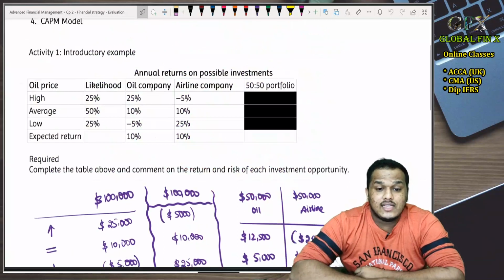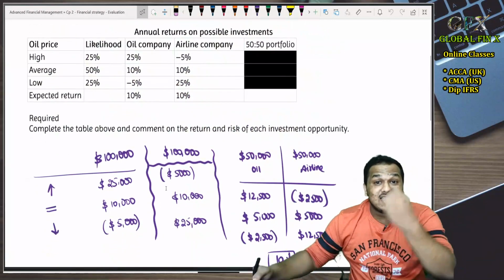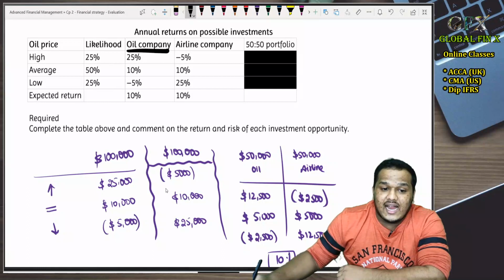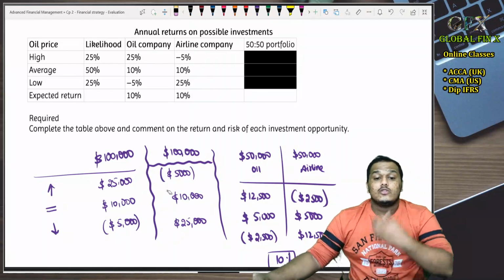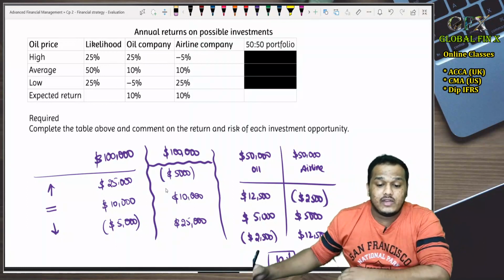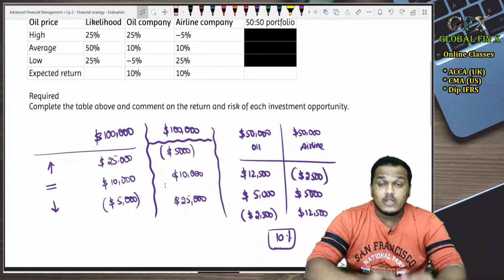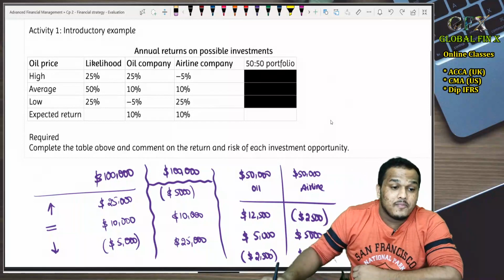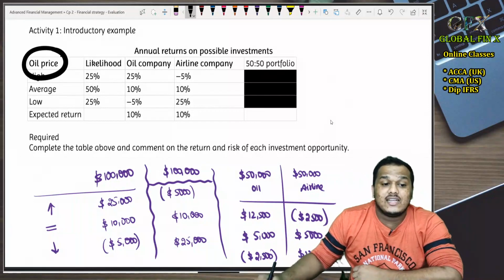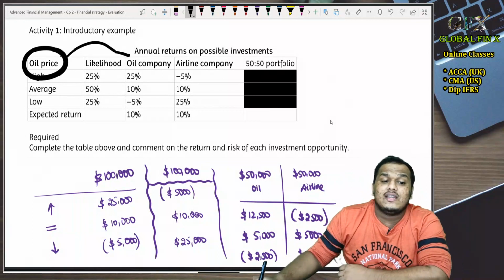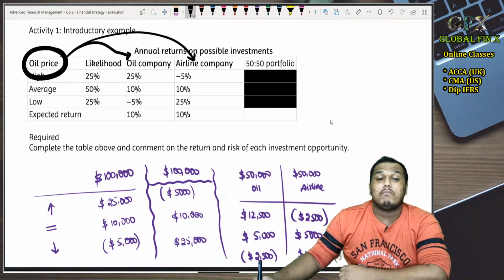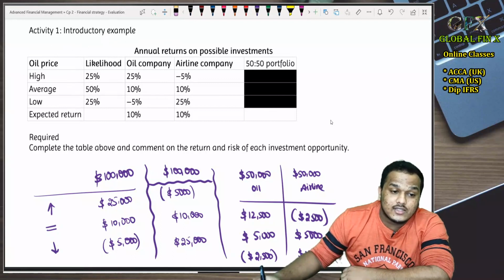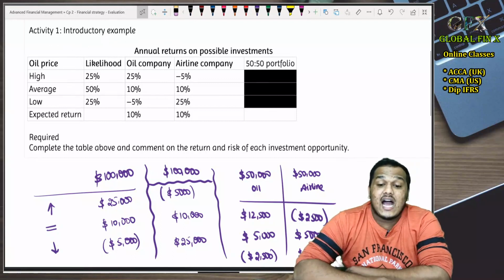So what does that mean? See, in this example, there is a risk that oil prices might increase or decrease. So what you have done is diversify into oil companies and airline companies so that no matter what happens with the oil price, your overall return will be fixed at 10%. You diversified to mitigate the risk. This is an example of unsystematic risk. Oil prices increasing or decreasing is unsystematic because it will impact only the respective companies, not the entire market. If a risk is limited only to selected stocks or selected industries, that is unsystematic risk.